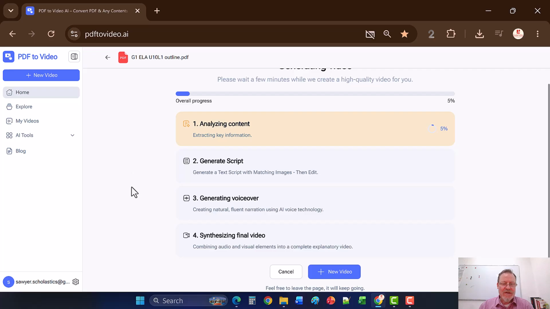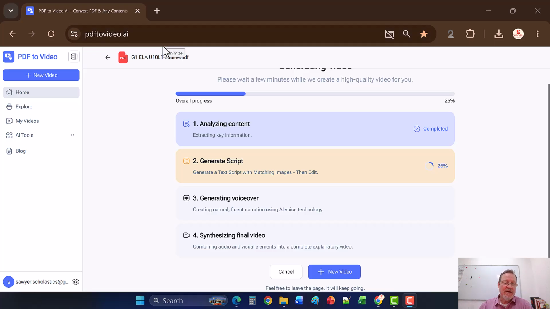It's just the initial setup, and then all the videos that you make that particular day will have all of the same colors. You don't have to worry about anything. Just keep uploading the outlines and producing the videos. Most of the time at this point now you're just waiting on the program to do whatever it has to do. And so what I normally do is I'll let this run and I'll do other work. And so while I'm getting videos made, I'm also doing other work, and that way I don't lose any productivity time just sitting here waiting for percentages to fill in.